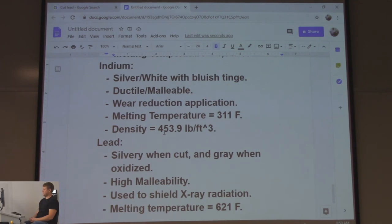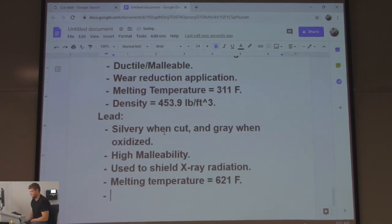My sister had lead paint chips as a kid. Used to be used in paint, and although the chips are very tasty, they should be avoided at all costs due to their toxicity. Density. Anybody ever buy a house? What's the first thing they make you check off on? Is there lead paint in this house, right? They make you sign a waiver stating that you are sure there's no lead paint in the house. So if your house is older than, I don't know, they stopped using lead paint. It was a long time ago, but everybody's seen it.